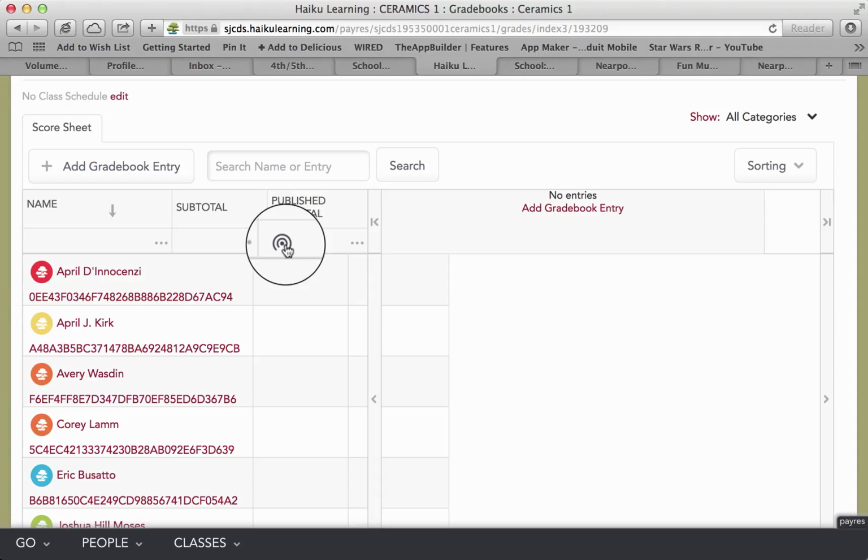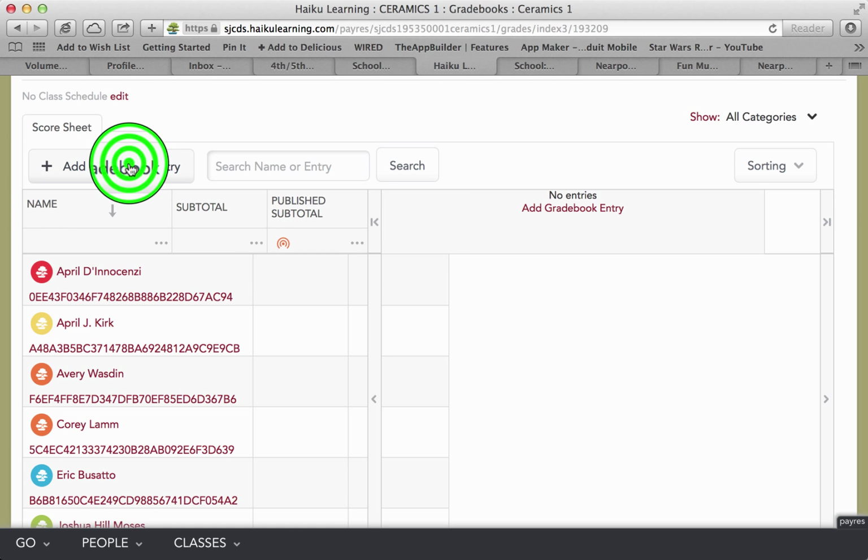So if you are in the middle of something, or you have a participation grade you don't put until the end, then you might not make that activity published. So this would only show that published subtotal. If you don't click this, the parents can't see the average of the student in the class. So you're going to want to make sure this is clicked. All right, so when I click this, now it's orange, so now my parents can see it.